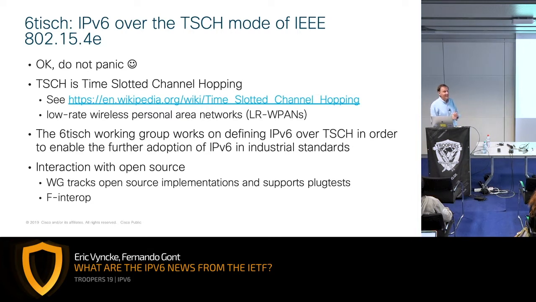Another one is 6TiSCH. A very strange name, but don't be afraid, don't panic about the name. It's simply time slotted channel hopping. It's a way to transfer data at a very low rate, but very well organized. There's a kind of matrix, and pretty much like in the years of token ring and token bus, you can talk now, you can talk now, so you know when you will need to talk. It's good for latency in some applications, but of course IPv6 was not designed that way, so again we need another adaptation layer, and this one is pretty big.